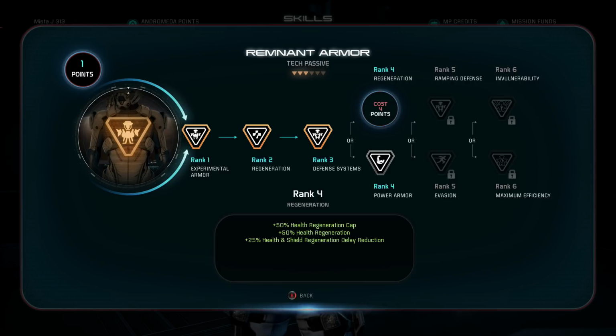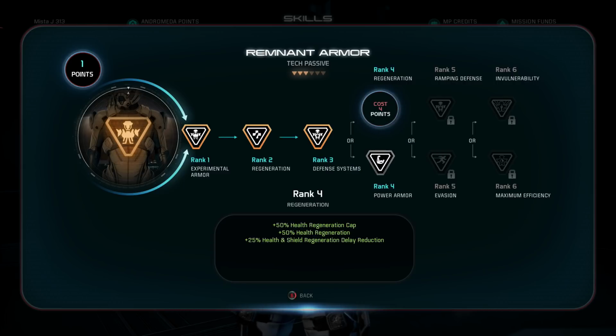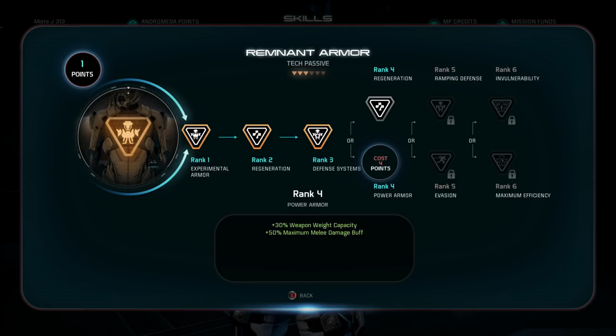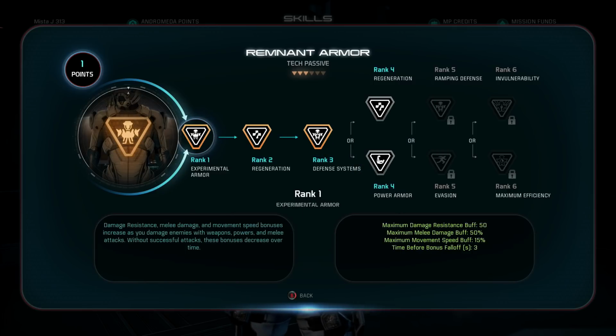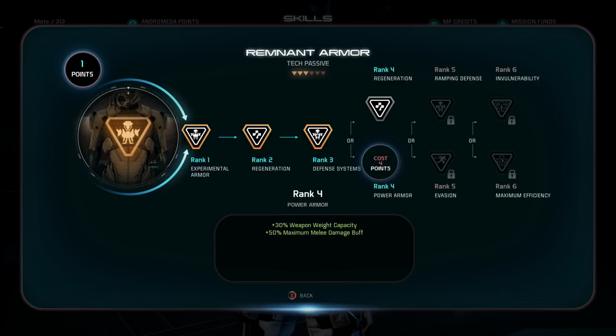But then we go into rank 4, and that is kind of where we will see more of the buff side. So for regeneration, you can get health regeneration cap, health and shield regen delay reduction, or you could go with extra weapon weight capacity, which is nothing to do with the buff, or, well, on top of that, you can also get max melee damage buff. So that is a whopping 100% max melee damage that you're going to get while this buff is active. That is pretty awesome.